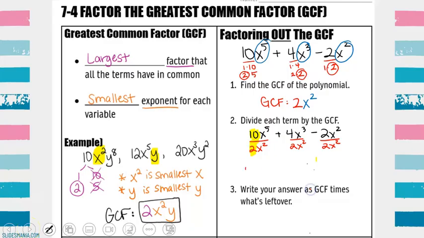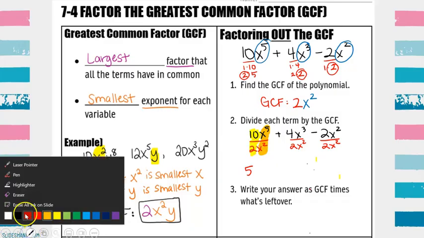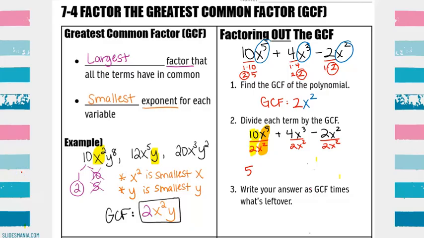So the first one I have, I'm going to think about 10 divided by 2. 10 divided by 2 is 5. Then I'm going to think about the variables. The x to the fifth divided by x to the second. If you recall, when we did exponent properties, there's a property you can use. But if you forget, we're really taking x to the fifth, or 5 x's, and dividing by x to the second. And so we get a couple cancellations. So we're left with 5x to the third.